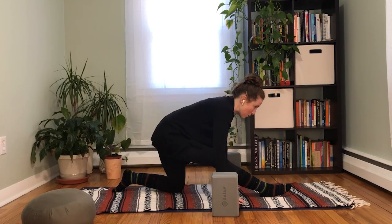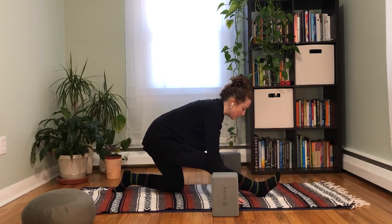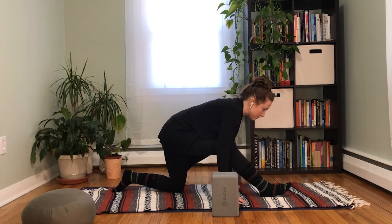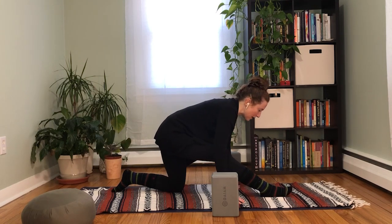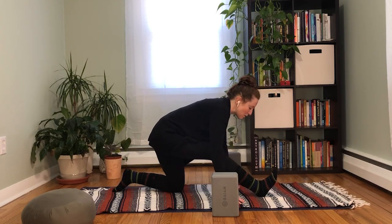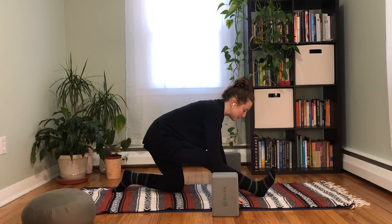This pose might open up the back side of the hamstring, but it's also releasing the front side of the left hip. So you're giving that left hip a little bit of a reprieve, allowing those tissues to regain normal sensation. Again, we don't want to move too quickly into the other side.